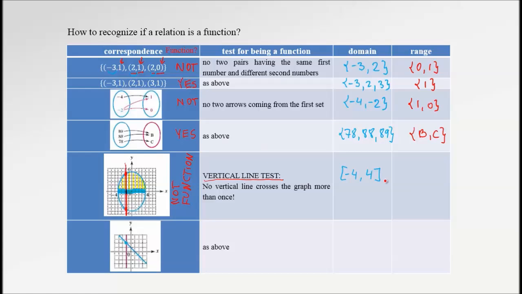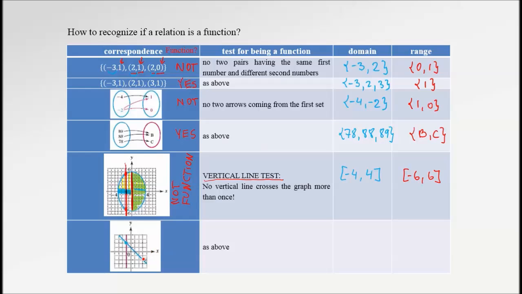What about the range? Well, to see the range, we actually project the graph onto the y-axis. So starting from the bottom, if I project all those values onto the y-axis, what will be covered? Everything from here to there. Okay, the range is everything from -6 till 6. Okay, so an interval from -6 to 6, inclusive.